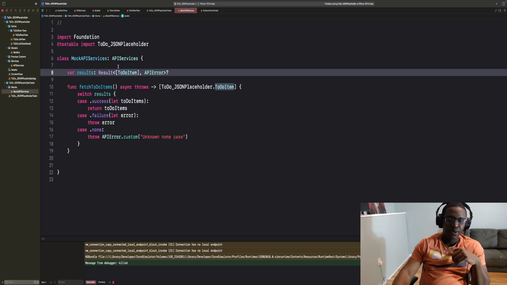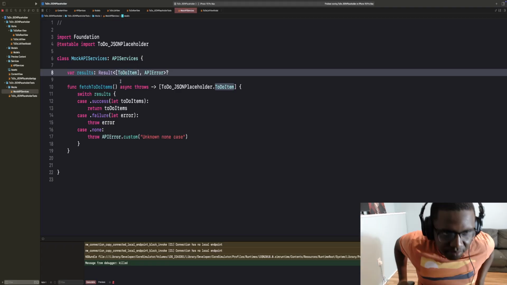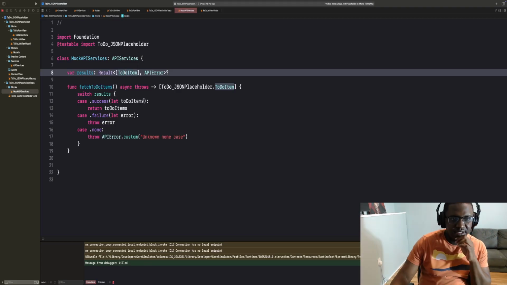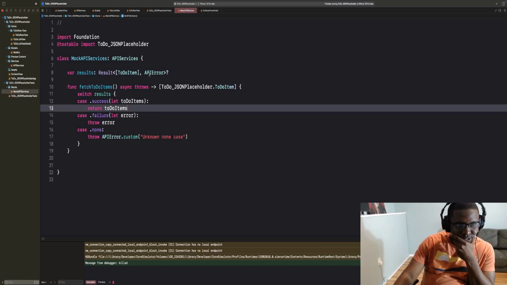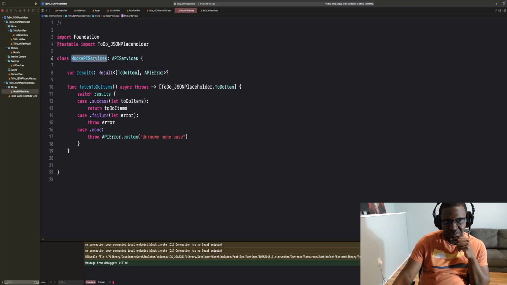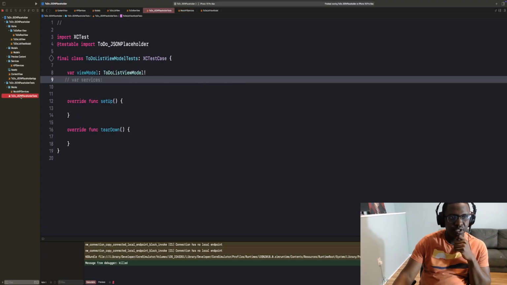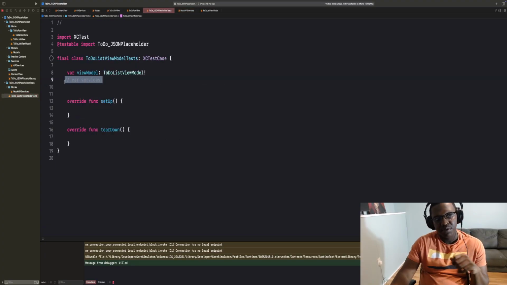But yeah, so the next thing we have to do now is actually use this mock API services inside our unit test. So we'll jump back here, comment this.